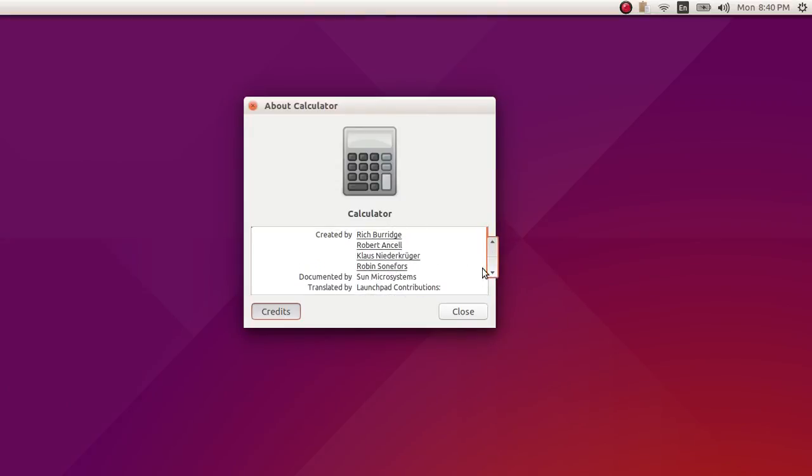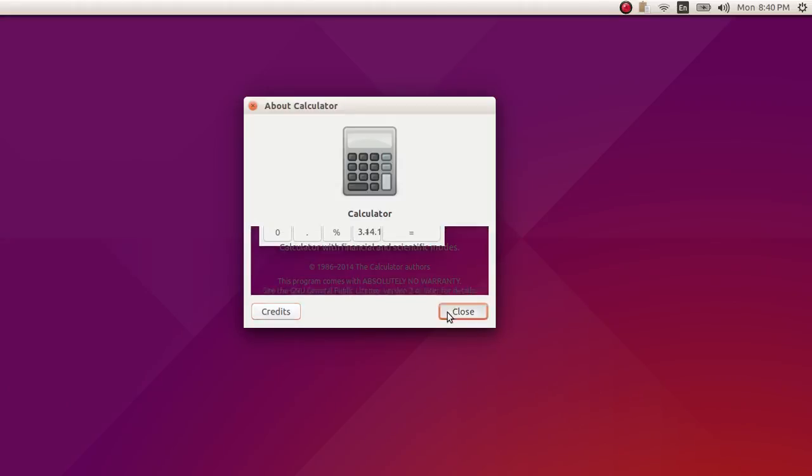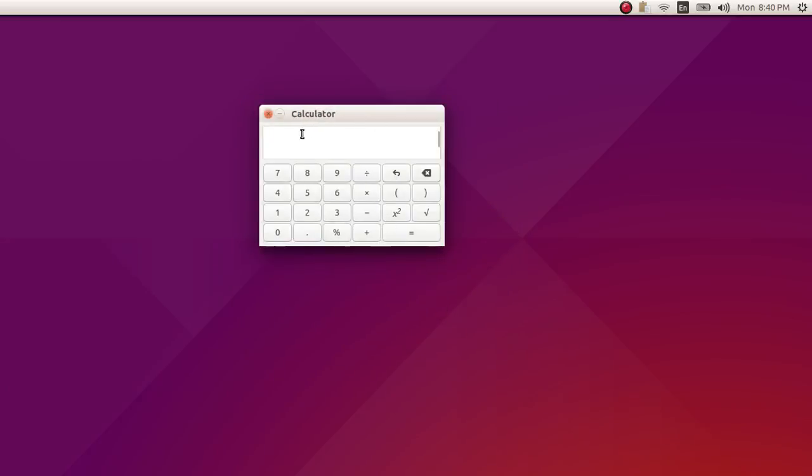One thing we'll notice, the scroll bar of Ubuntu is a little bit different from what we are used to. It's different from the graphics in other interfaces.